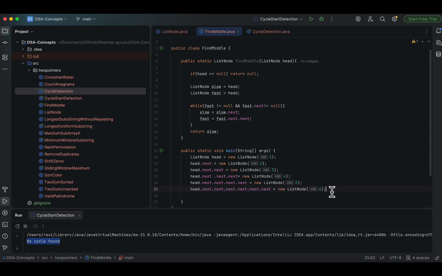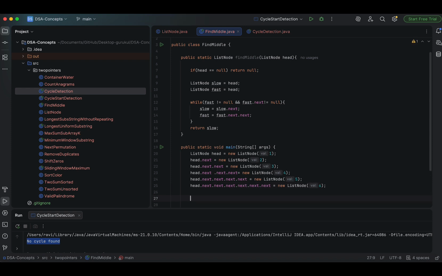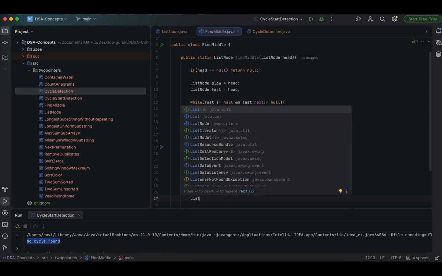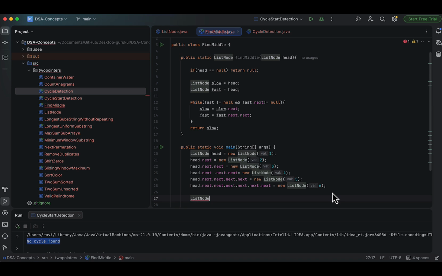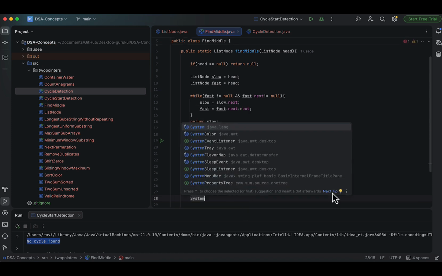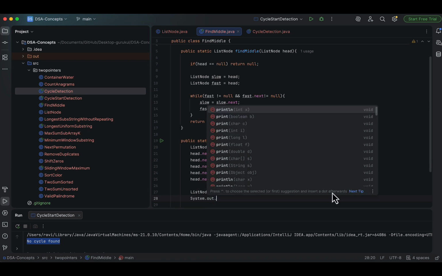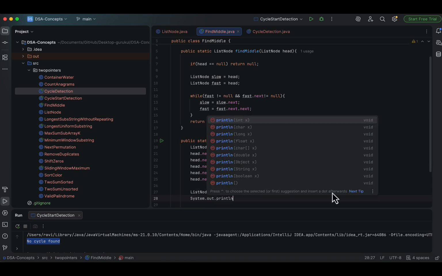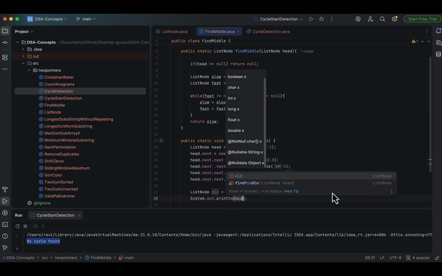Now I'm going to find out the middle of it. So ListNode mid is equal to findMiddle. I'm going to pass the head. Then System.out.println, and I'm going to pass the mid in that.